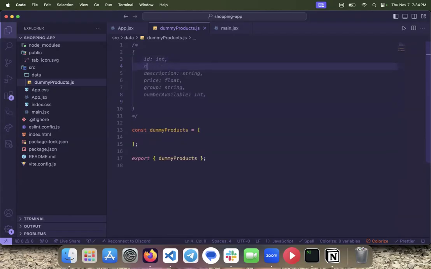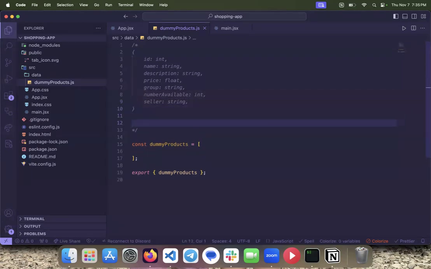I'm going to say maybe we throw in a name for the product to go along with the description. I think it probably needs to belong to somebody. So maybe a seller, which we'll just model as a string right now. In the future, for something like this, probably what you would have is a data model for a product and a data model for users of your application.